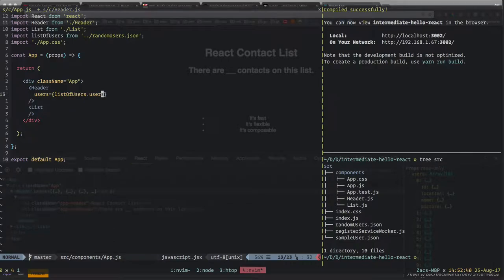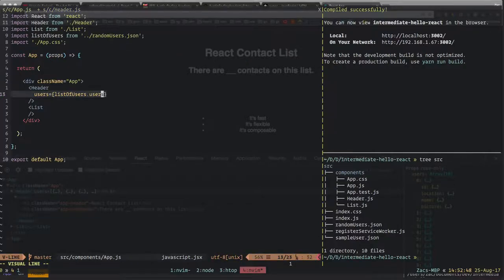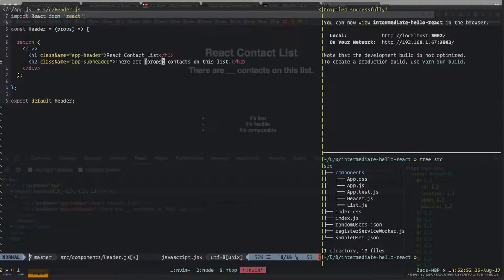All right, so the answer is we have to first reference the props, right? So step 1 was setting the prop users. Step 2 is getting the prop out of the props object. So I call props.users, okay? And I have to do one more thing, which is actually ask for the length of props.users.